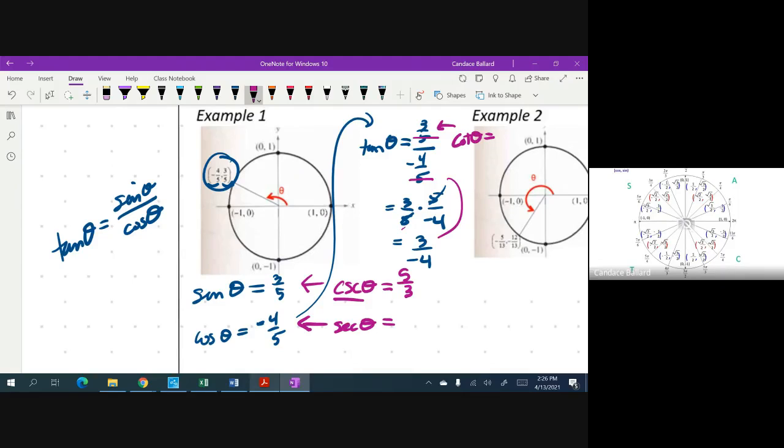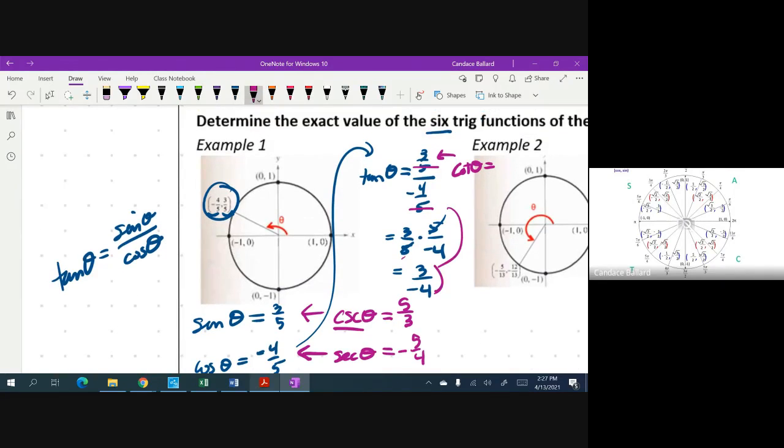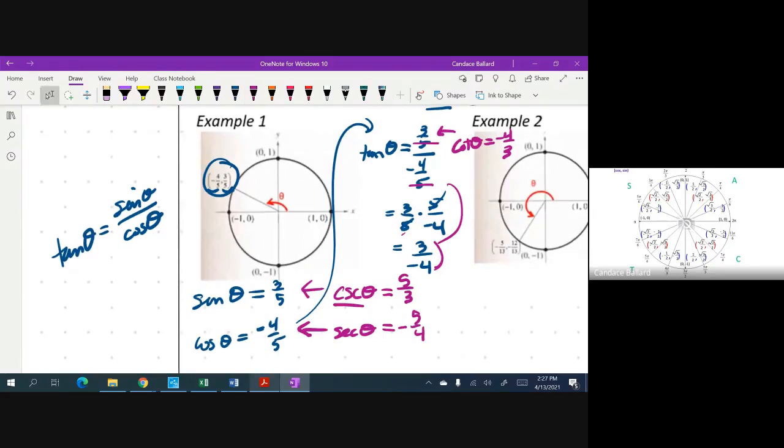Help me out. Let's try to redeem ourselves. What would secant be? Tell me what secant would be in the chat. I need to hear from everybody. I want to make sure we're all understanding. On this one, it does not matter where you put your negative. I've got about 4 of us. Who else? There we go. So I'm going to just flip my negative in front, -5/4. So my cotangent, when I flip this one, would be -4/3. I'll leave that there for a couple seconds to make sure you got it.